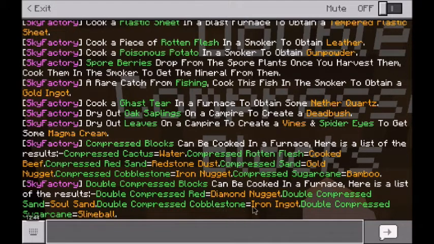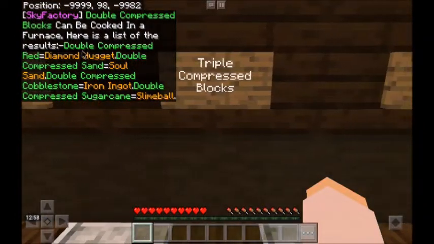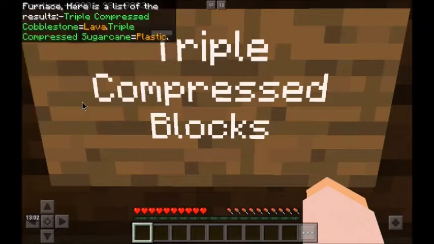Double compressed cobblestone is an iron ingot. That gives us an ingot instead of a nugget. Double compressed sugarcane gives us slime balls. I have a feeling we'll be visiting here quite often. So triple compressed cobblestone gives us lava, and triple compressed sugarcane, that's where we get our plastic.